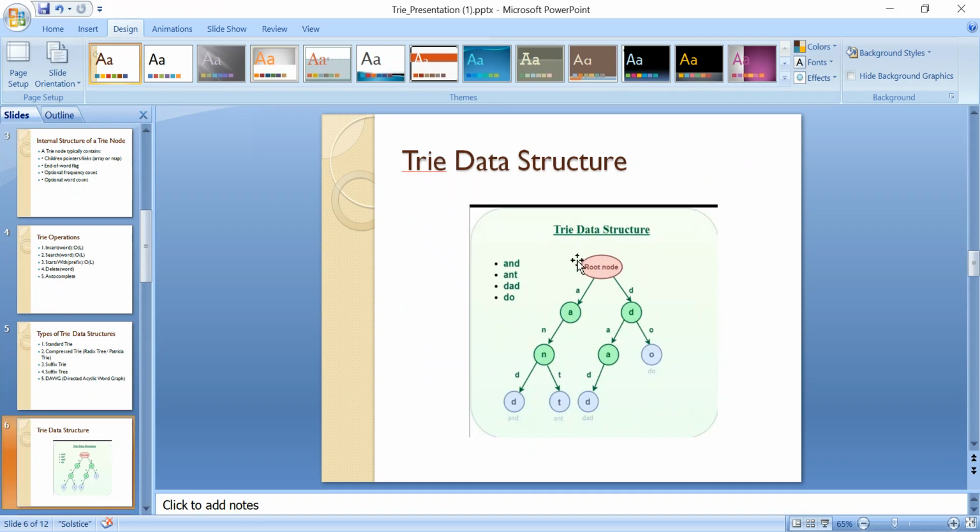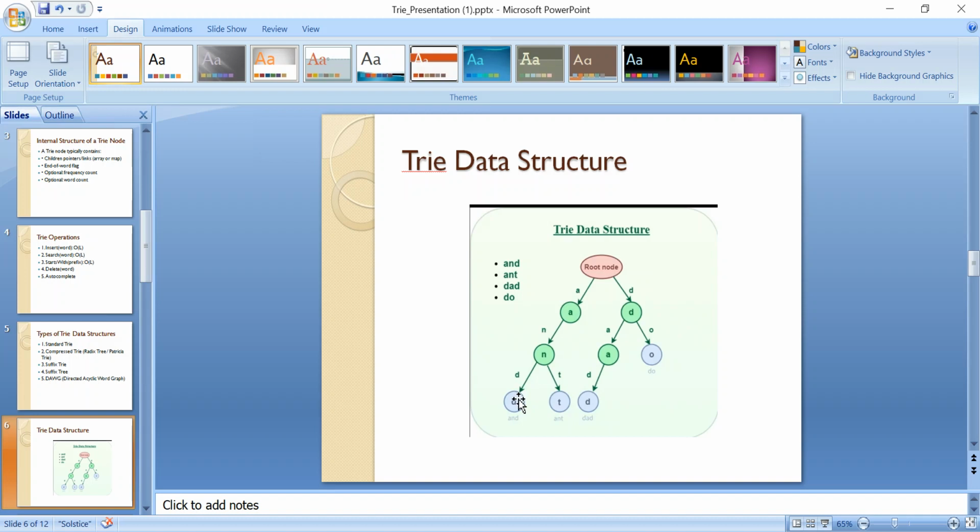Okay, so we have a good example here for trie data structure. Let's suppose we have the words and, dad and do. And we have this root node on the top, which is shown in red color. So every trie data structure has one root node, and then we have a child node which is a, and then a child node which is n, and then green shows that the word is not complete. N is not a word, and is a word. So at the end you will see its color that shows it's true, it's a complete string.